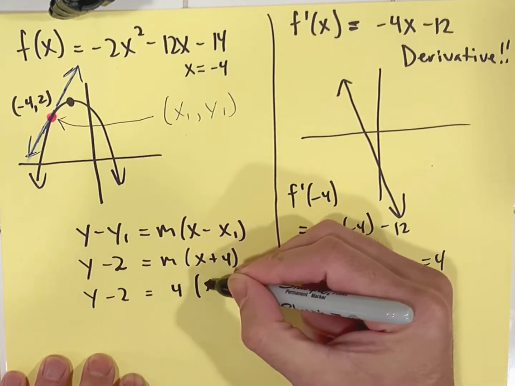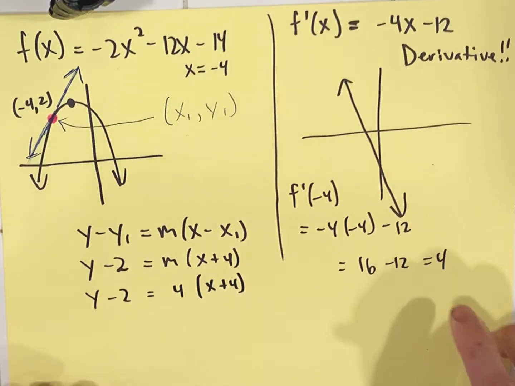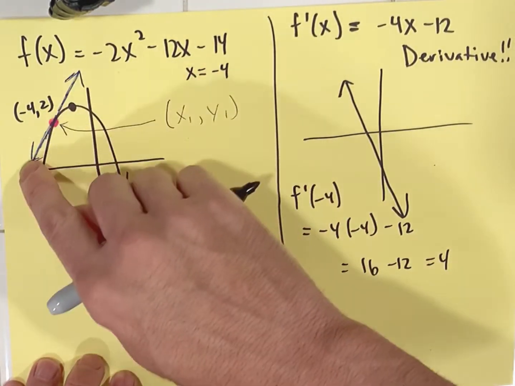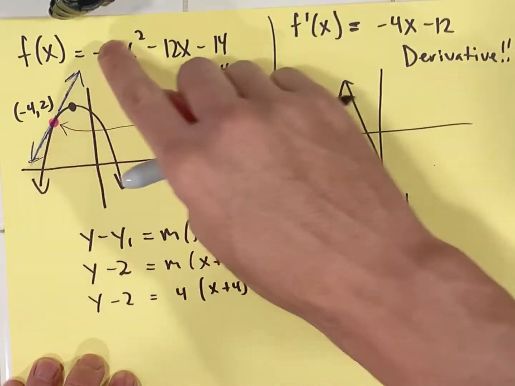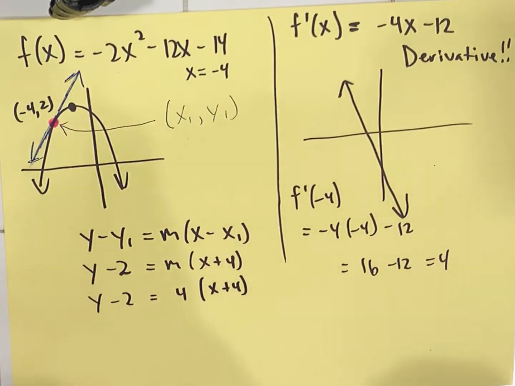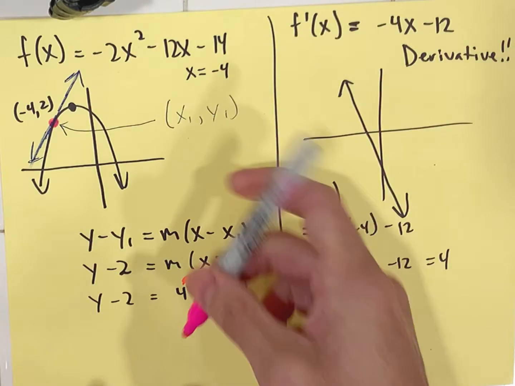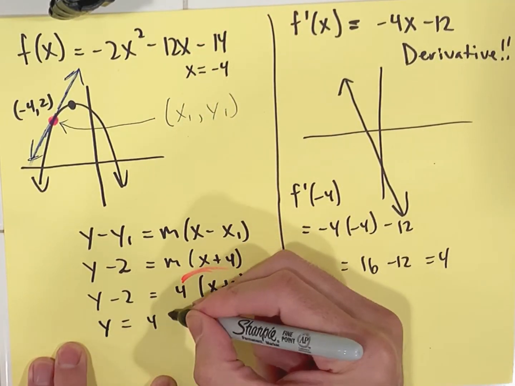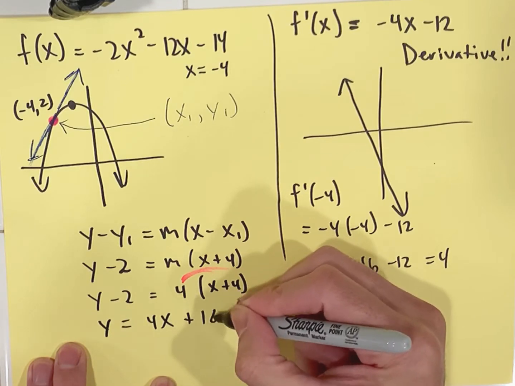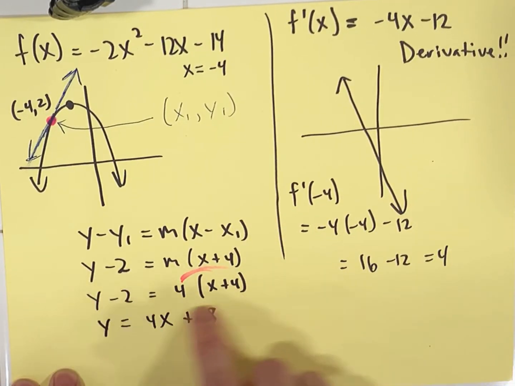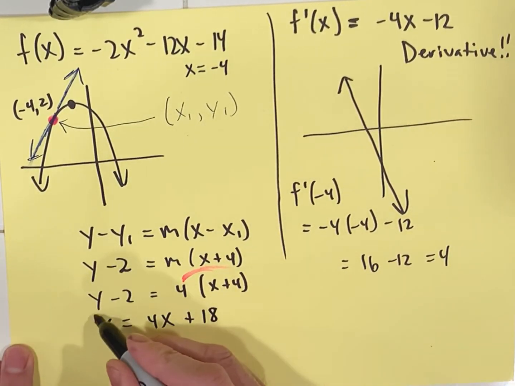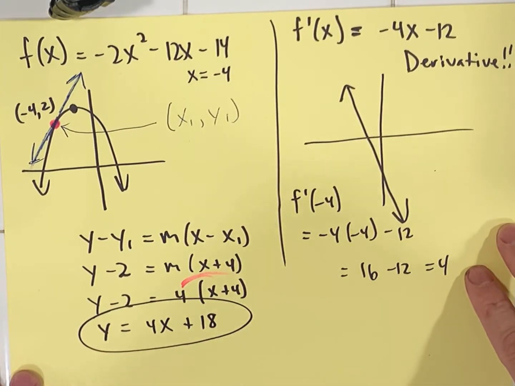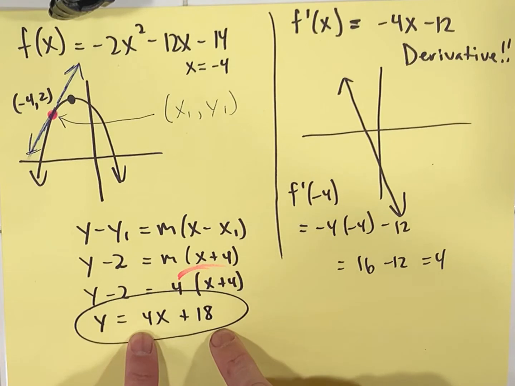And as I see this, I believe that the slope is possibly 4 because this is really steep and it's also positive. See that? The orientation is positive. So let me just distribute here real fast. Let me just distribute the 4 there, the slope. And I get 4x plus 18 because that's 16, but you add the 2 across. So if the goal, I didn't really write down directions, but if the goal was to find the equation of the tangent line, boom, that's the answer.